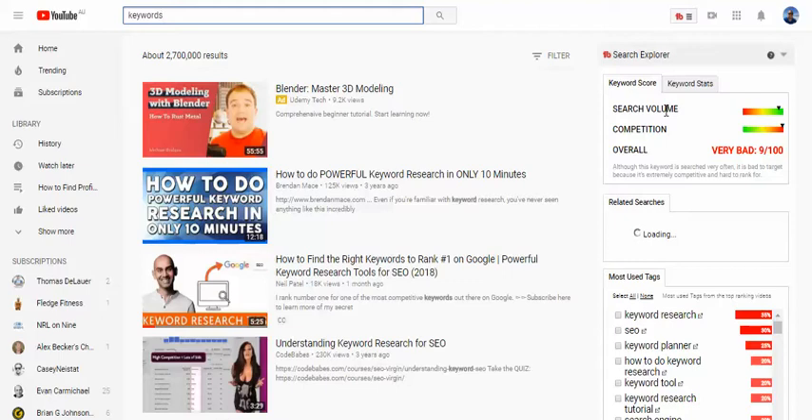The way you figure this out is by combining TubeBuddy with the keyword tool. Go through the suggestions from keywordtool.io, then punch each keyword into TubeBuddy. Yes, it's a little bit more manual than keyword tool dot IO, but if you're creating one piece of content per day that's only one keyword to check — takes three seconds, and saves you paying $19 versus $88 a month. They are two separate tools, each serving a different purpose.